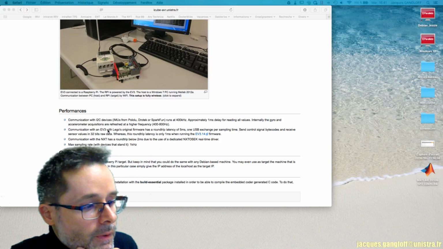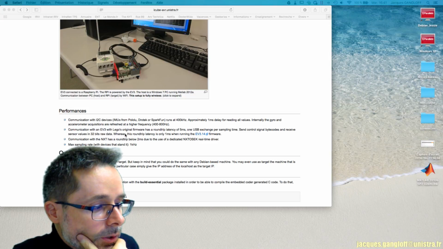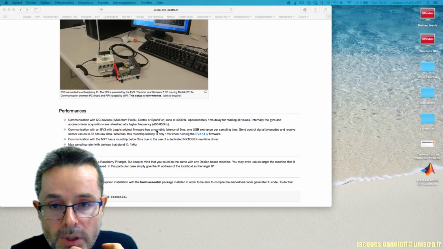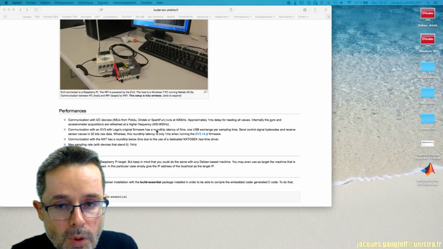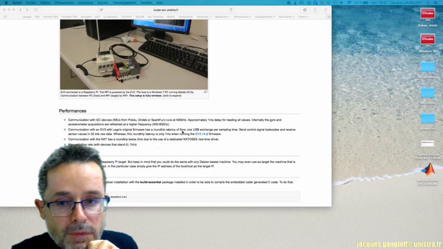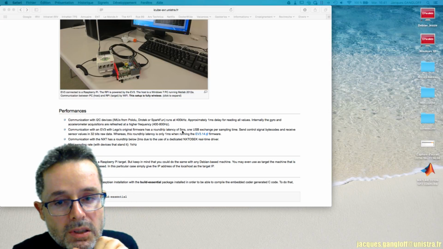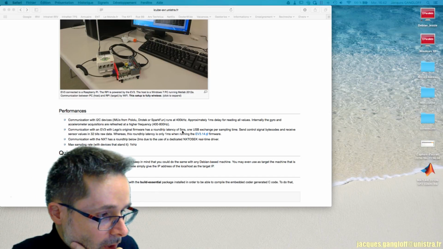The communication with a LEGO EV3 brick, with the original firmware, it's also possible to use it in RPIt with the original firmware. You have a latency of 5 milliseconds, so a max frequency of 200 Hertz.